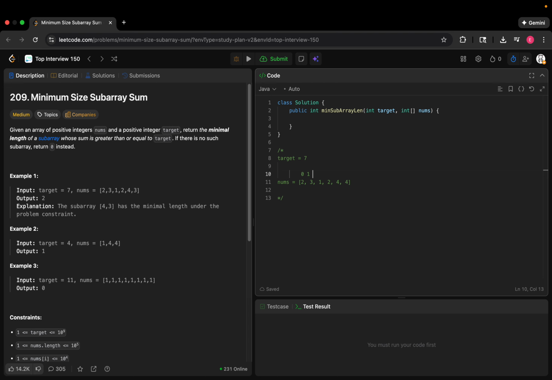So this is index 1, 2, 3, 4, 5. The subarray from index 3 to 5 has the minimal length under the problem constraint. Okay, for 3 here.